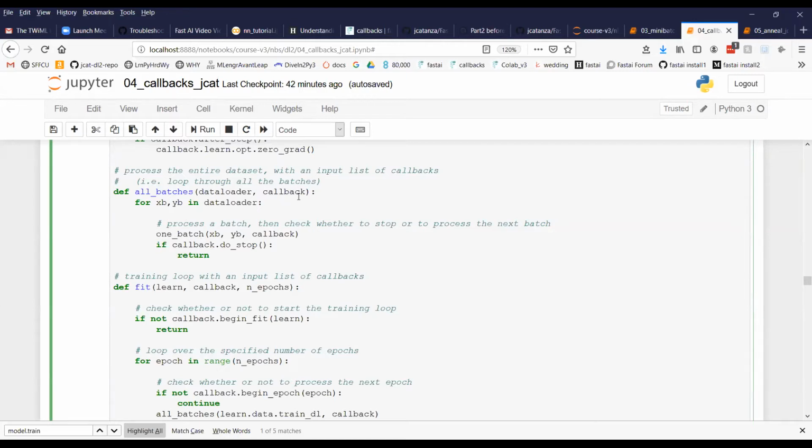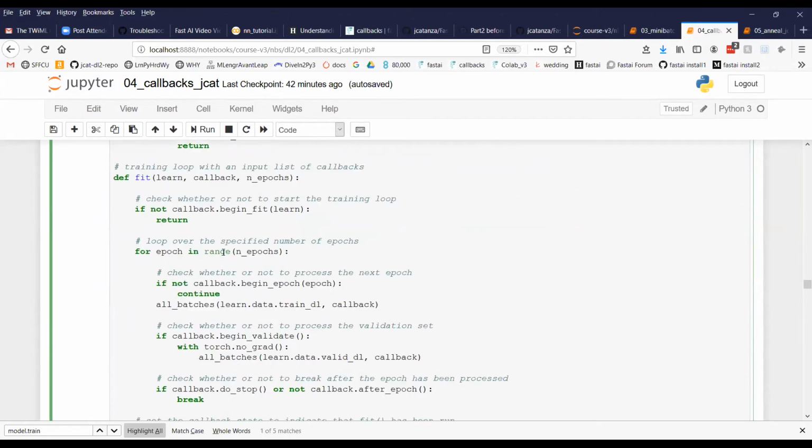I understand that it's saying process all the batches using the one batch function, but then it says if the do stop flag has been set, then return. Oh, I see. That breaks out of the loop. So this is the loop over batches: process the current batch, then check if the stop flag has been set, and if it has, break out of this loop. That's what's happening here.